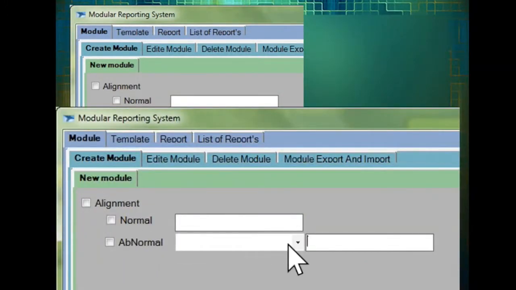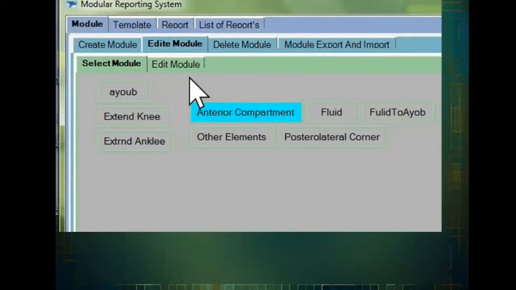So dynamically you can compose a template based on your elements or building blocks, which is called in our system a module. And then when you have your template, it is possible for you to edit it as the final dynamic template building approach for your own practice.